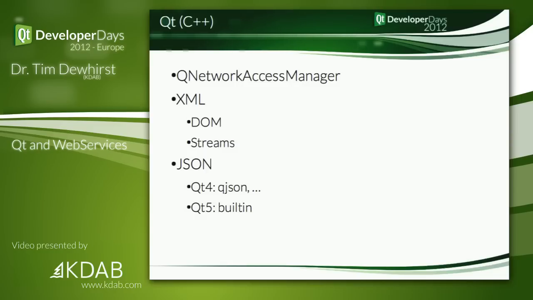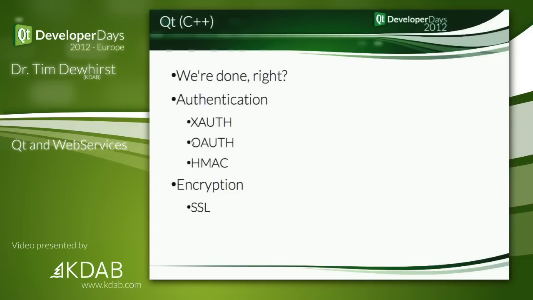But as was mentioned during the talk, Qt obviously has the right kind of tools to support this development. You have Qt Network Access Manager, no problem. If the data is being returned to you as XML, then you have the DOM classes, even though I heard from someone that they're being deprecated. There's also the streams classes too. And for JSON, in Qt4, there's an open source project called QJSON, which will allow you to map to and from QVariants. We also have our own code that does exactly the same. I think it's been reinvented a couple of times. And in Qt5, it's built in, so you can go to and from JSON and QVariant. We're done, right? So that's all there is to it. We don't really have anything else to do.